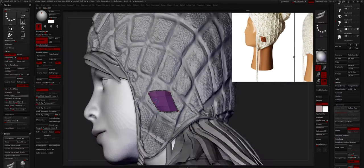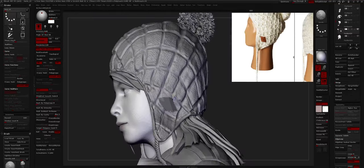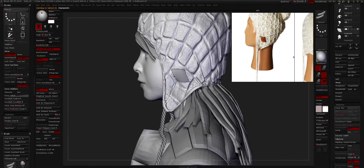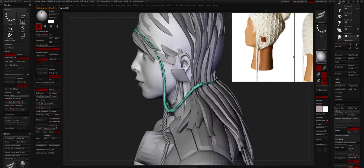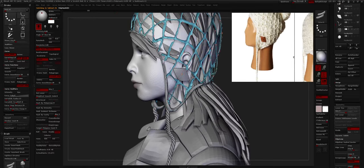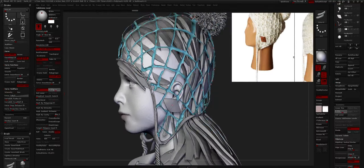Yeah, it's a nice detail. I like that, I'm going to keep that. Turn on dynamic. There we go. It's a really nice feature. I really love this crease brush. I got that from the ZBrush forum somewhere. I think what I could actually use this for is to see how far back I can go. Thing is, if I frame this, it's going to have the exact same problem as before, so that's not going to help us.